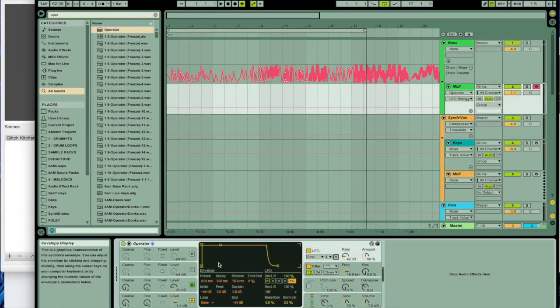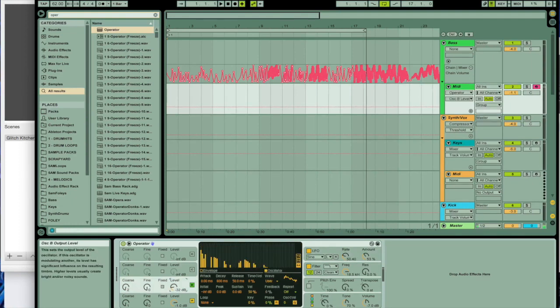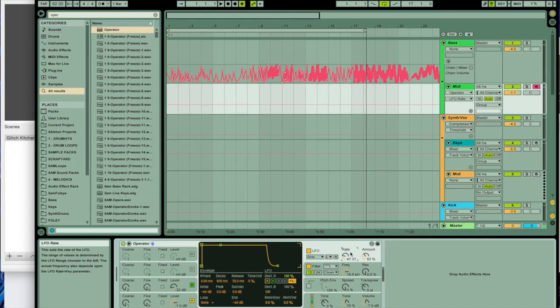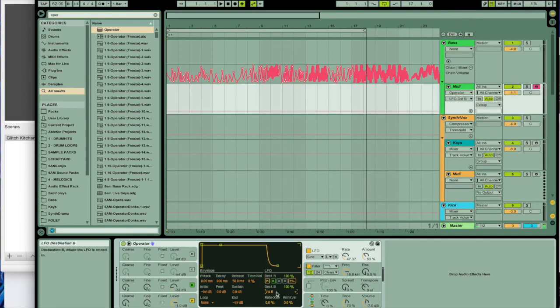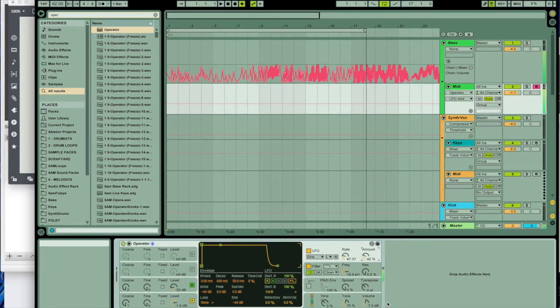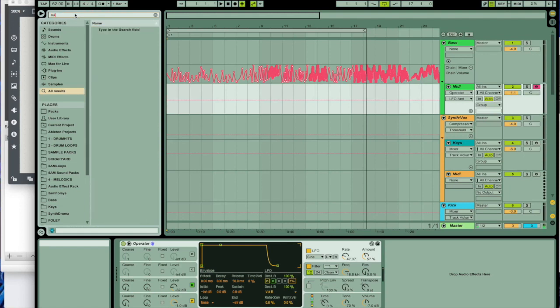What I'm going to do here, sometimes I'll draw in automation, but for this I'm just going to adjust the level of oscillator B using the LFO. So first I'm going to deactivate the LFO on the filter. We're going to process that separately later in the chain, but I'm going to adjust the level of oscillator B using the LFO. So I'll just demonstrate what that sounds like. So you can hear how that introduces a little more movement to the sound.